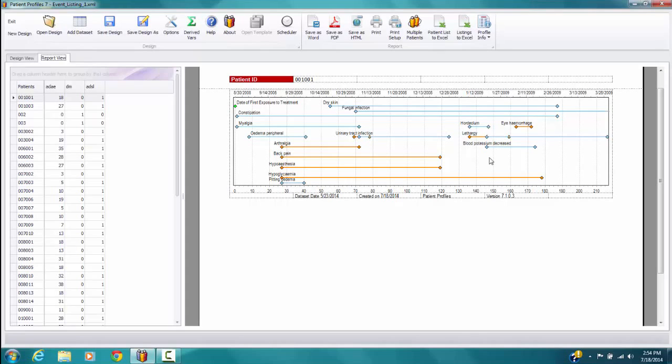So to recap, use an event table to populate a timeline and use a listing table for all other multi-visit or multi-record data sets. You can look in the box below this video to find links to additional videos with specific information about how to build a listing table, how to build an event table, and how to build a timeline.